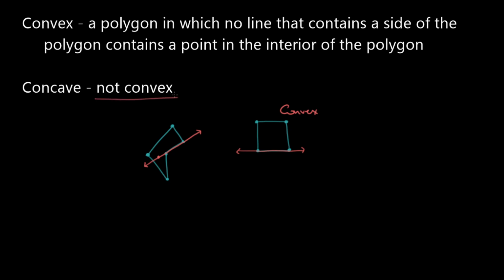And then probably one of my favorite definitions in geometry is what concave means, and it's just that it's not convex. We can name it this way, or we can use this definition, because these are two mutually exclusive groups. There's no overlap between them. There can't be something that's both convex and concave, and I can't have a polygon that's neither convex nor concave. Every polygon will be either convex or concave. So that's one way of classifying polygons.